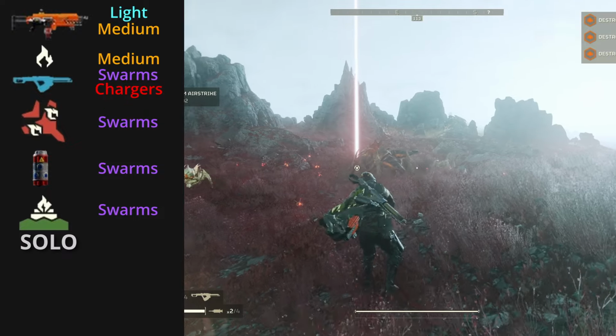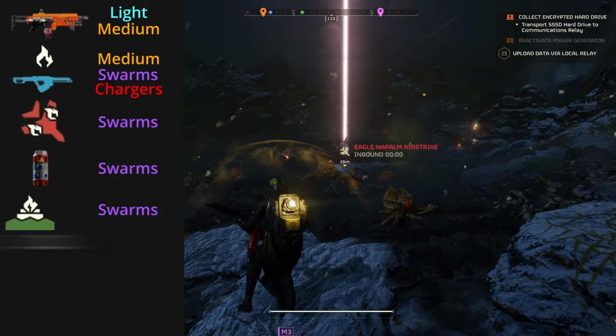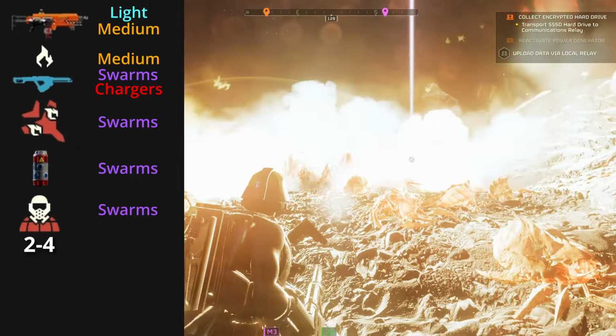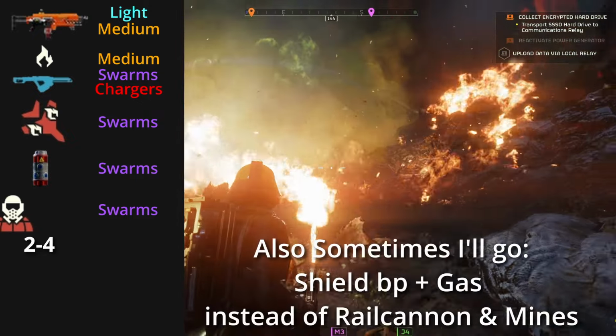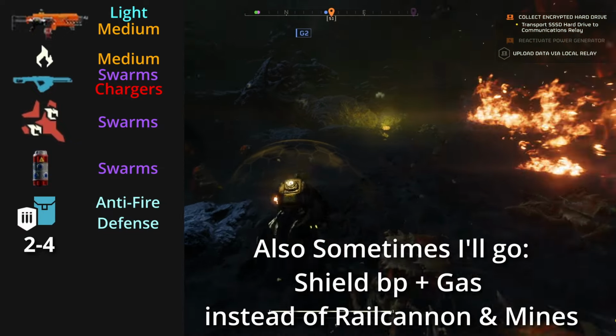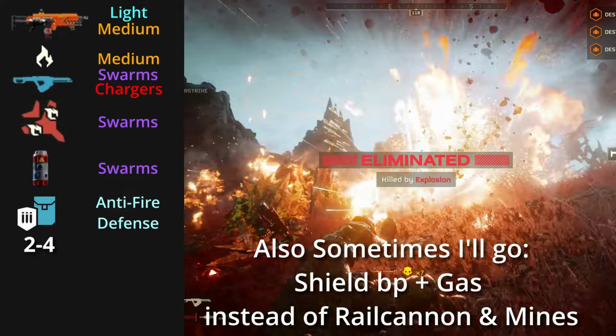Regarding the mines, as I said earlier, I really only run the mines when I'm playing solo. If I'm playing in a group, I'll swap them out for the orbital gas strike, which, as I said, serves the same function as the mines, or sometimes I'll use the shield backpack for some extra protection against getting burned alive, which you do kind of need.